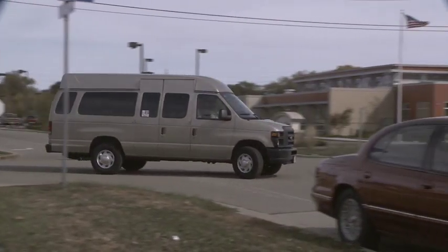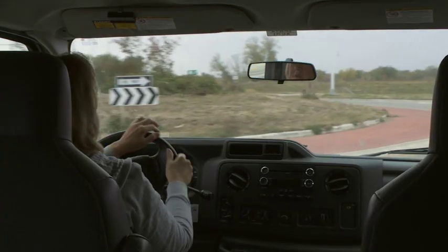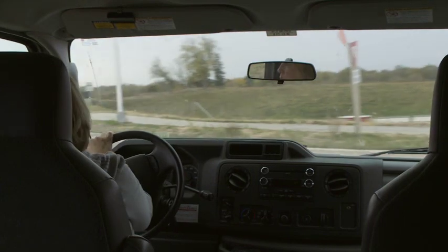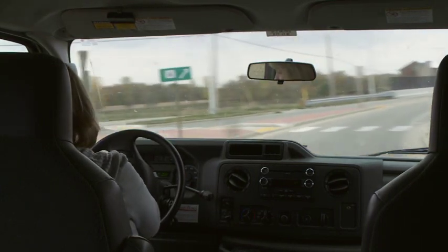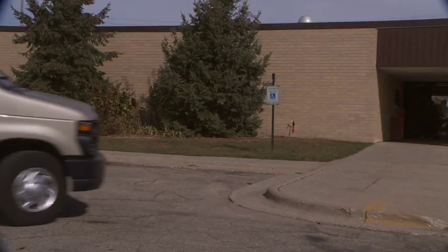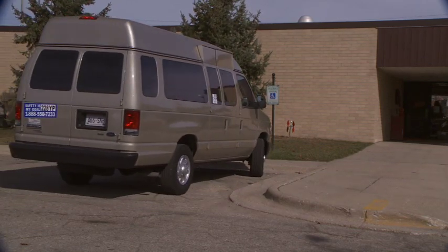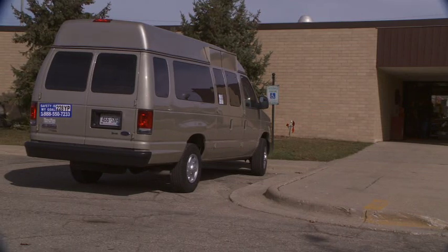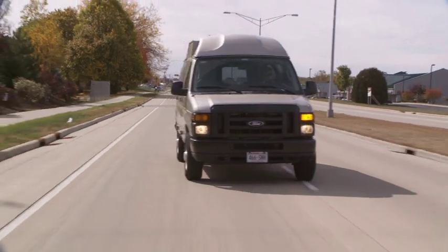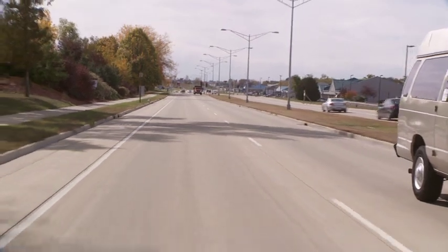Vans are also longer than most cars. Some vans can be as long as 12 feet. This additional length increases the distance between the front and back wheels of the vehicle. You will need additional space when turning to accommodate the longer wheelbase and to avoid hitting curbs as you turn. The length of the van will also make parking and backing different than in a car. If possible, it is best to park where you do not have to back up in order to leave. You must also allow extra space when changing lanes. Your vehicle is longer, and if you do not leave space, you will cut off the driver you just passed.